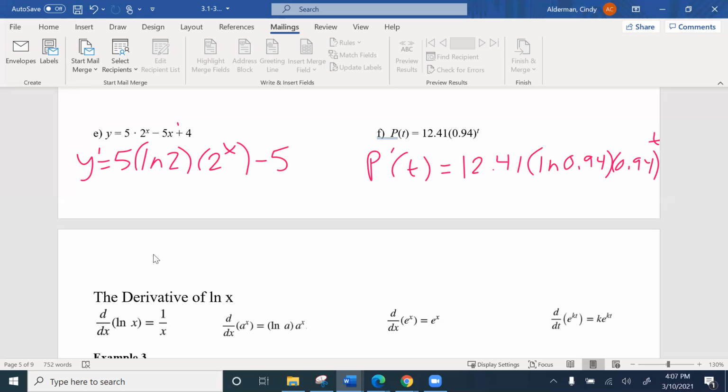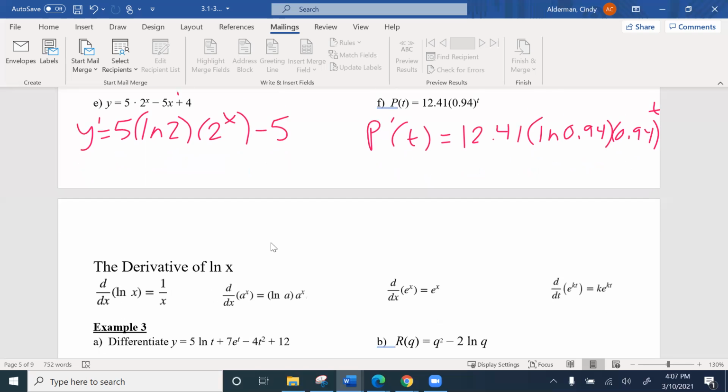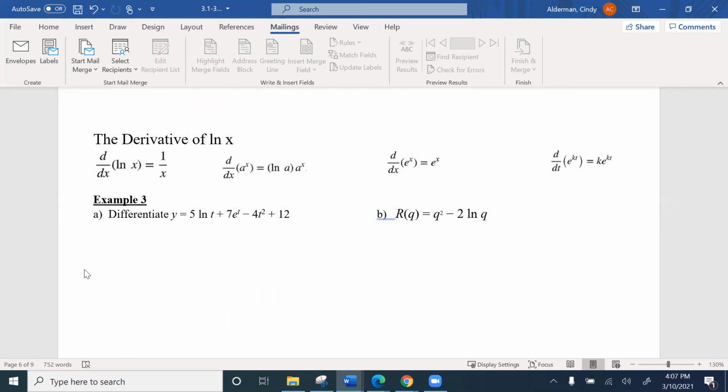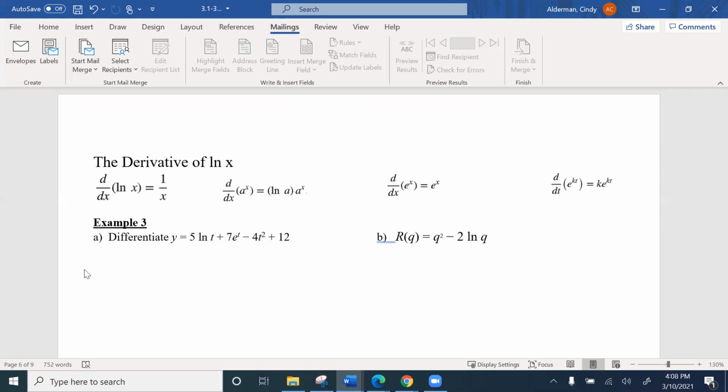All right. I think we're going to just do the rest of these formulas, and then we'll leave examples 4, 5, 6 and the rest of it for next class. Okay, so derivative of the natural log. It has its rule, right? This is the new rule. These we did on the last page, so all of these are not new.